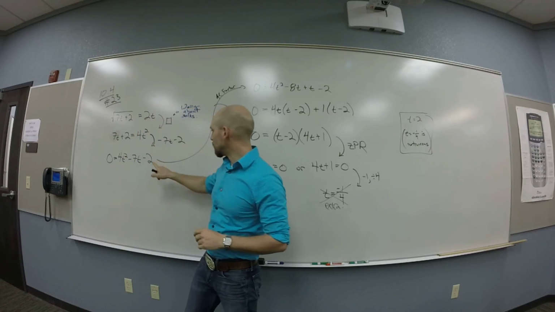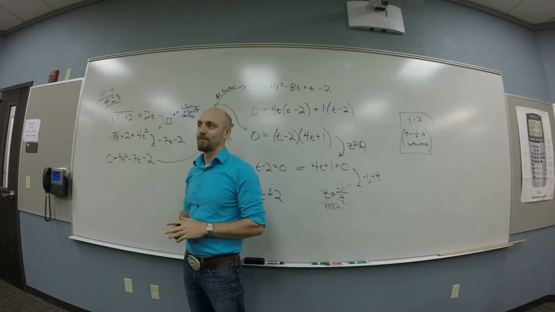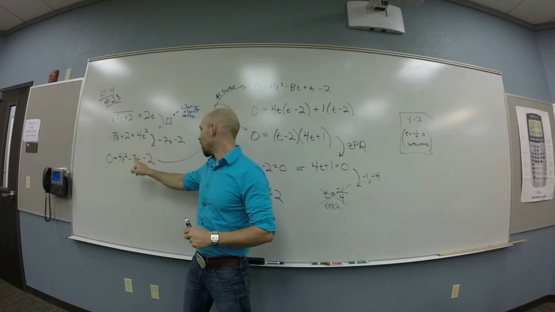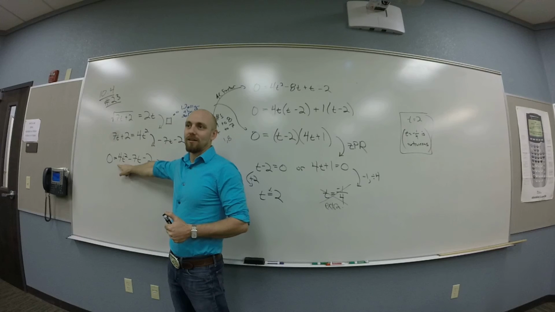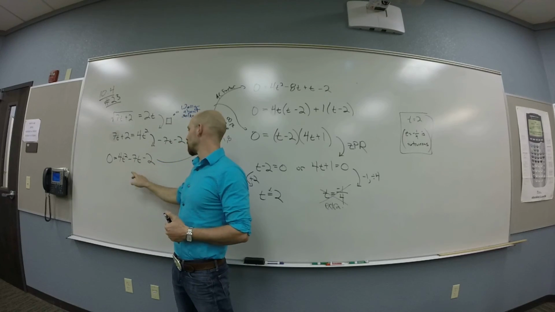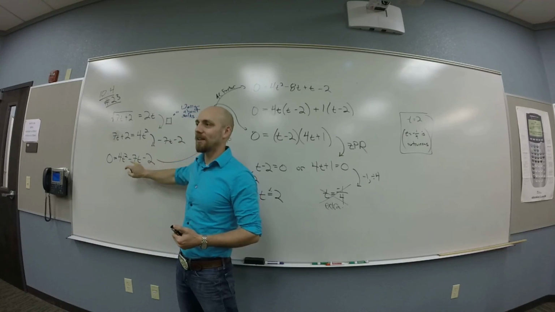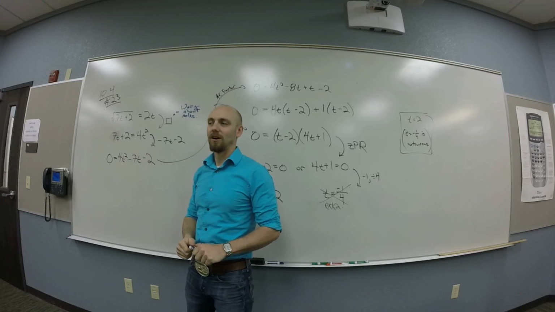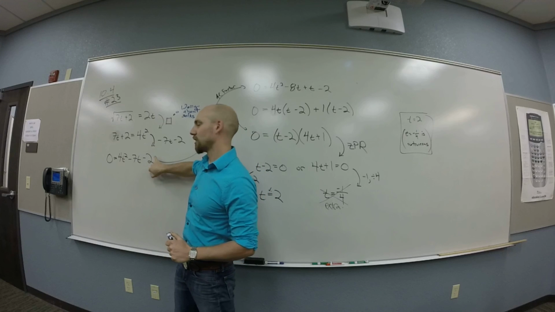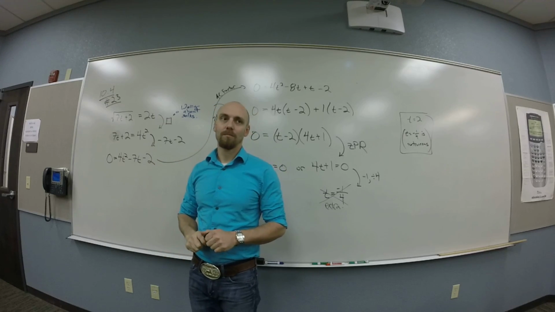Why would you not choose to complete the square on this one? Yeah, there's an odd middle number and a 4, right? So I'd have to divide everything by 4 first, which is going to make this a fraction anyway, and then I have to divide it by 2 again, which is going to make it even worse. So I'm not big on completing the square on this one. Other things?